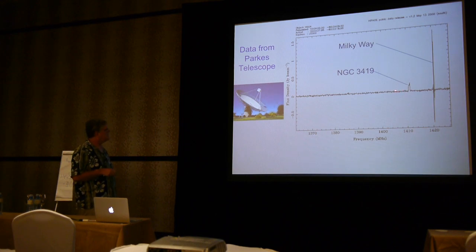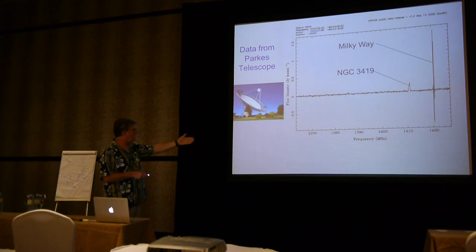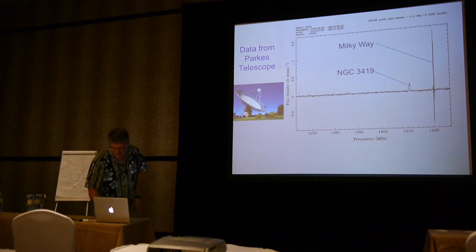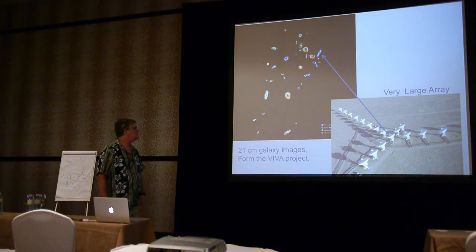Now you have to set some threshold that eliminates the noise to put that galaxy in your catalog. And usually you'll use a 5 sigma cut for a catalog, right? So there's some 5 sigma cut to put that in the catalog. Now if I take strips of frequency, I can map the sky in each redshift range. So just detecting the galaxy, you're automatically getting the redshift, right? Okay. Now I can map the sky in various ranges of frequency, and that's what this shows.